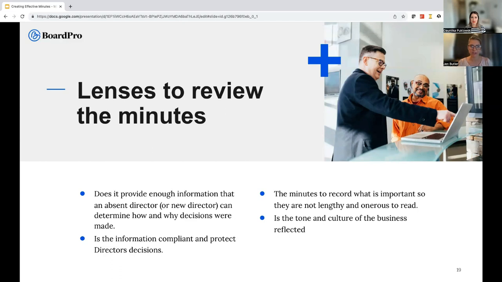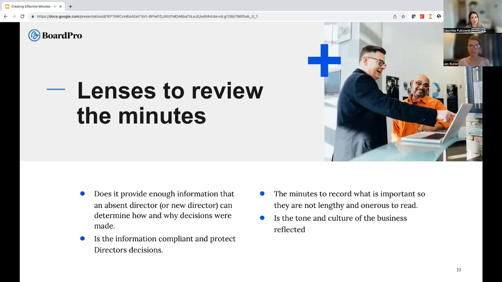Oh, I've just got a question that's popped up. Who should be entitled to edit the minutes following the meeting? If I had my way, no one other than me as the board secretary. But certainly the chair should be able to edit the minutes and the board secretary. But I highly discourage anybody else from being able to edit those minutes, although Board Pro does. Board members can make suggestions to be considered by the chair and the board secretary for edits. Management can make suggestions, but the only people physically editing the minutes should be the board secretary. And sometimes the chair, but the chair should probably still go through the board secretary for any changes.